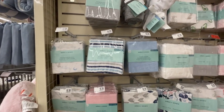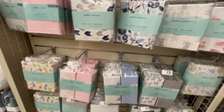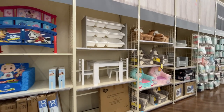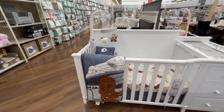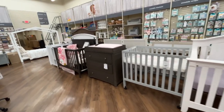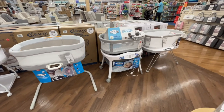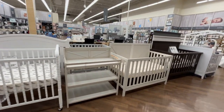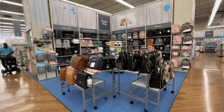Aden and Anais also has blankets and changing pad covers over here. There's a cute toddler bed fit for a queen, and a toy box on wheels — they have a lot of furniture for playrooms and bedrooms. Here's a crib-and-changing-table set combo, which I love. They have so many more cribs, changing tables, and furniture pieces back here. I also want to look at sleepers — I almost got a Snoo secondhand, but even secondhand they're around $800 and brand new they're double that.